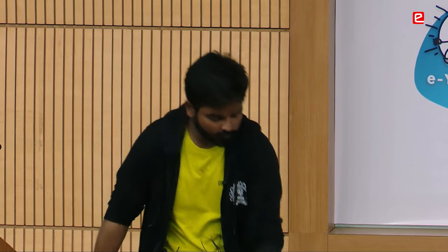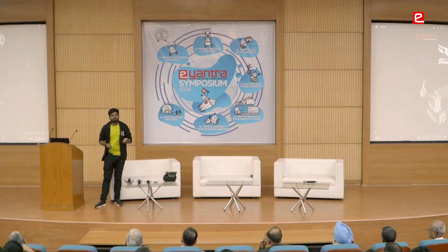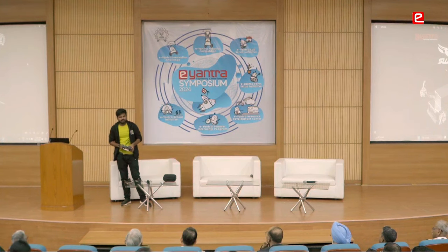So these are the four indoor platforms that we have. We have two more platforms, which are a little bigger, if you want to fly with payload outside. The smaller outdoor drone takes around 1 kg payload and flies for 20 minutes. If you want to put more payload, there's a 5 kg version also, which flies for 30 minutes. We will see the two drones upstairs, and these are the four ones here. Since it's indoors, I might not be able to do many things. I'll just show you the hovering and flying and then landing.